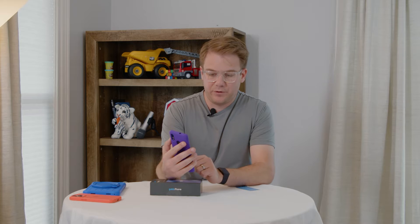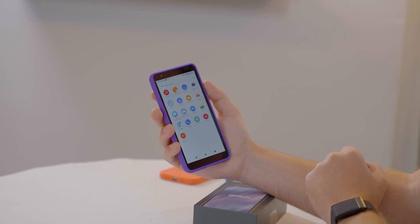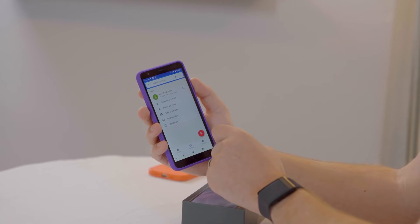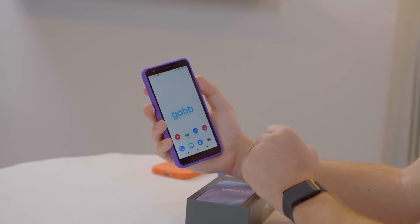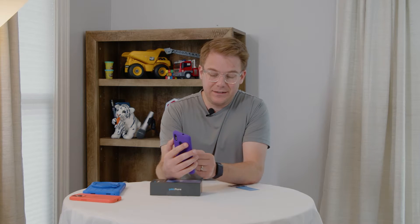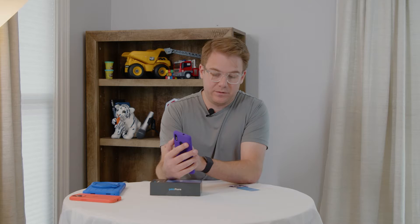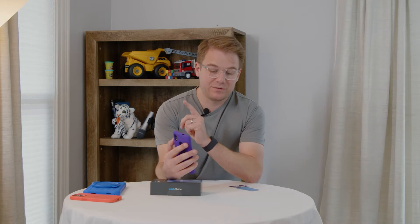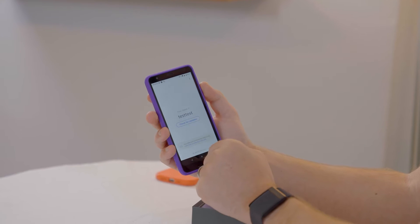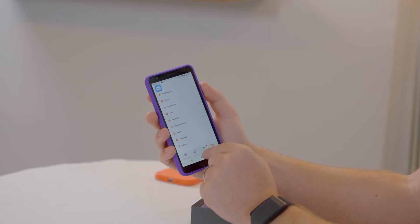This is the Gab phone when you're logged in — it says Gab wireless. The first thing you'll notice is there is no app store. I can see Gab music, Gab messenger, my Gab, and the phone app so I can call people. There's also a Google calendar on here. Setting it up was kind of like setting up any other phone, but I had to pair it to my phone. It got a little confusing because you have to download two different parent apps — the first is called Gab, and the second is called Gab Messenger for Parents.